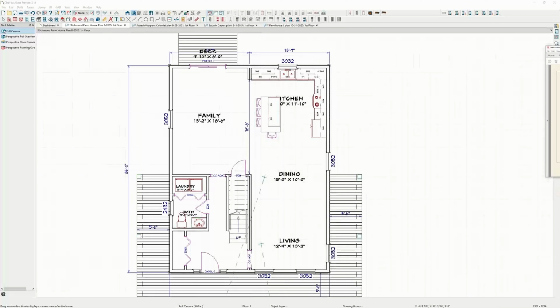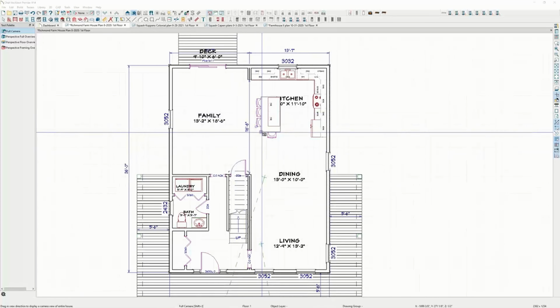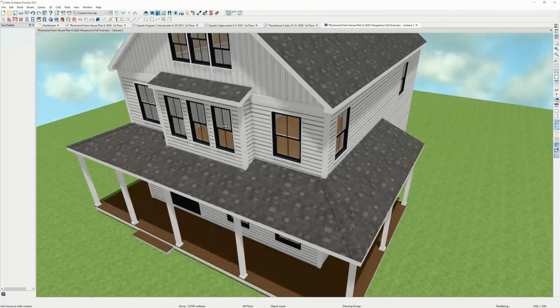And in its simplest form, this customer came to us and said, gee, we like the floor plan of the Richmond, but we love these new farmhouse looks and so on. Can you take that plan and make it look like a farmhouse? So this was simple to do. We took that Richmond and just added some details to it.